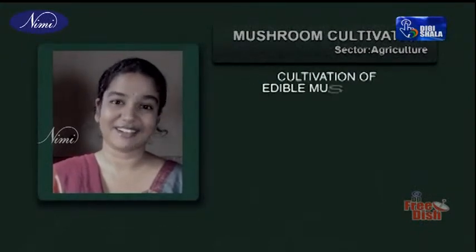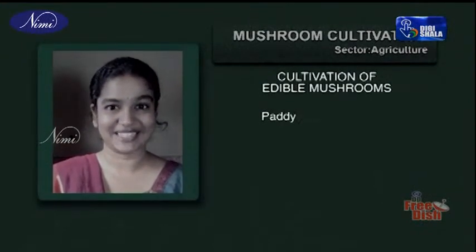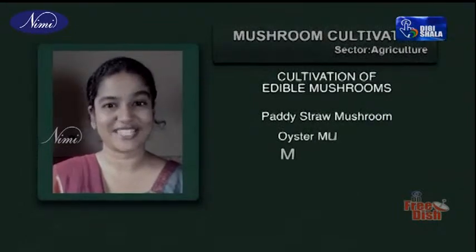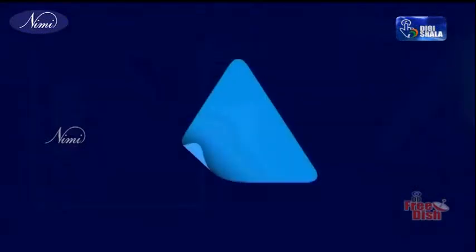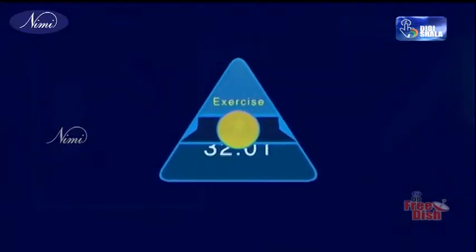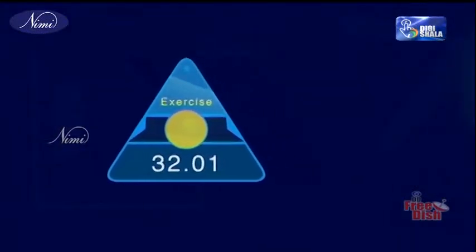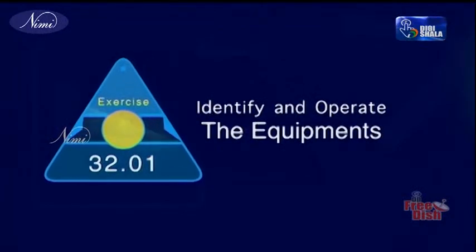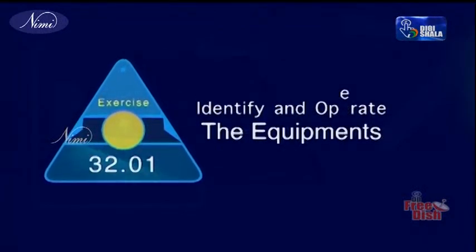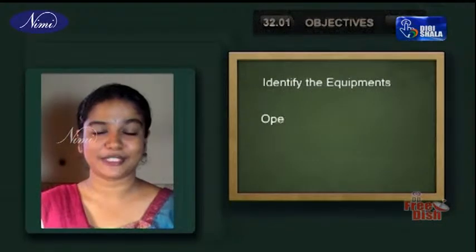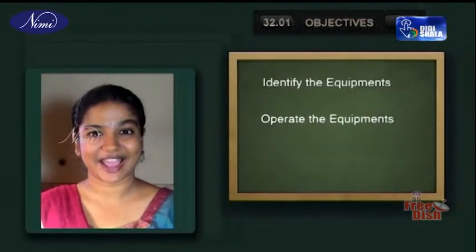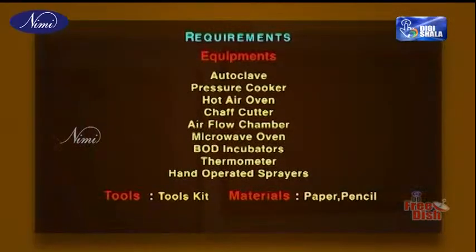In this video program, you are going to learn the cultivation of edible mushrooms like paddy straw mushroom, oyster mushroom, milky mushroom and button mushroom. Exercise 32.01. Identify and operate the equipments. Hello viewers, at the end of this exercise, you will be able to identify the equipments and operate the equipments.